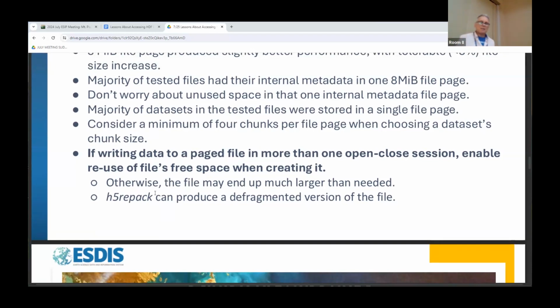The way they were creating files, apparently there was a 3-time cycle of creating some file, then closing, then adding some stuff to the file, and then finally again adding some stuff. And before, without this optimizing of unused space, just new pages were being added. The H5 repack can actually act as a defragmenter. You just run it on an input file and then you give an output file, nothing else. And the H5 repack will basically try to recover this unused space, which was also helpful.